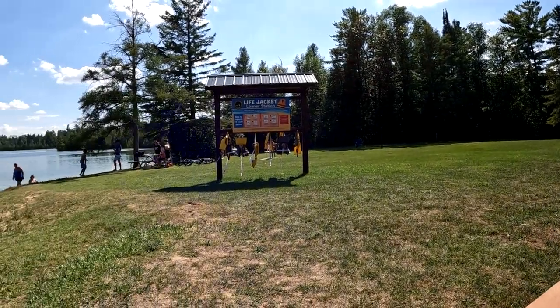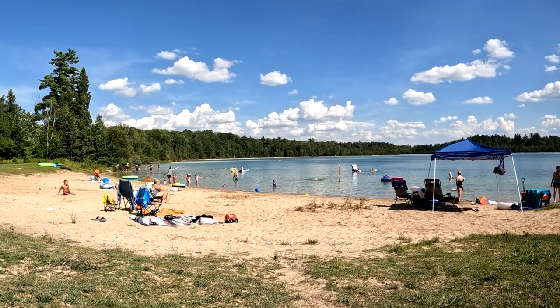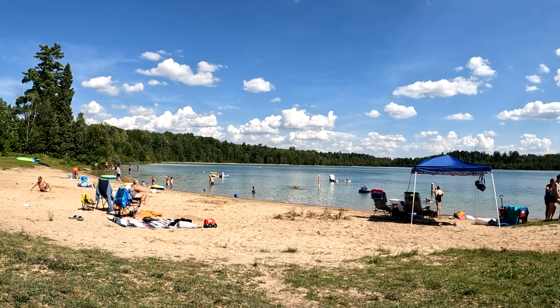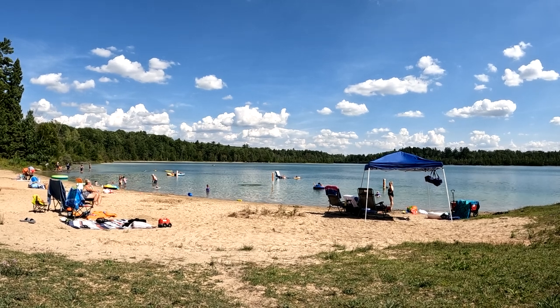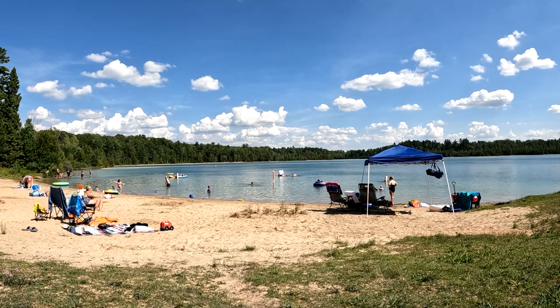I'm sitting on a local campground beach. You can see behind me campground itself. And here's a nice lake. Small beach. Water is good, I would say not cold, not warm. Middle of August, very refreshing. So please come here and enjoy it.